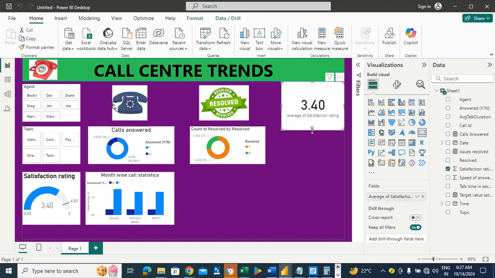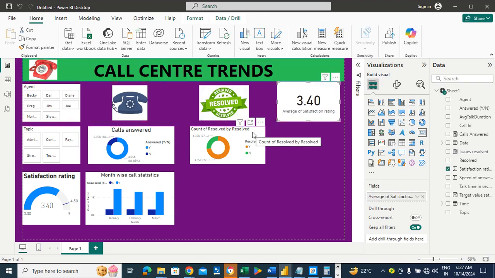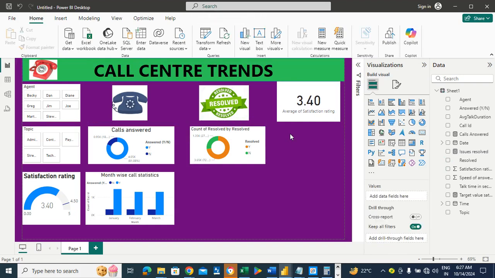I'm going to resize this. Alright, let me add the matrix here.